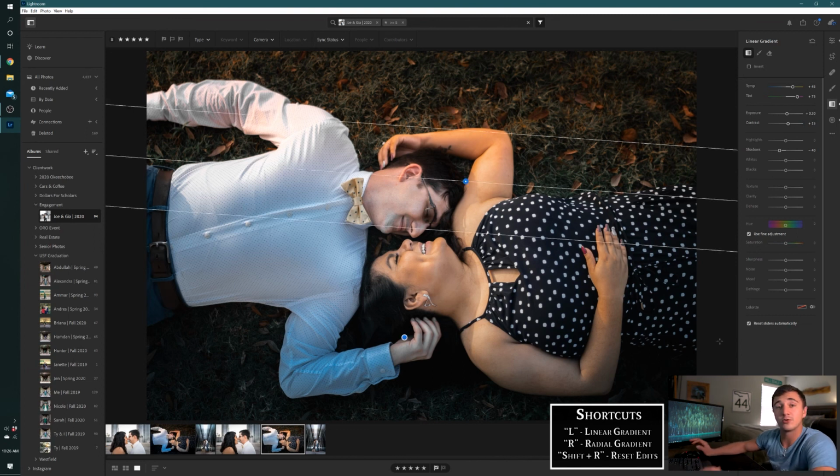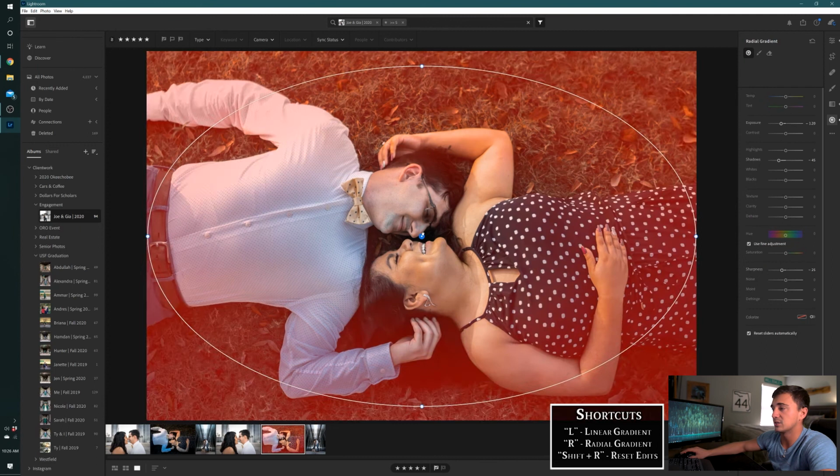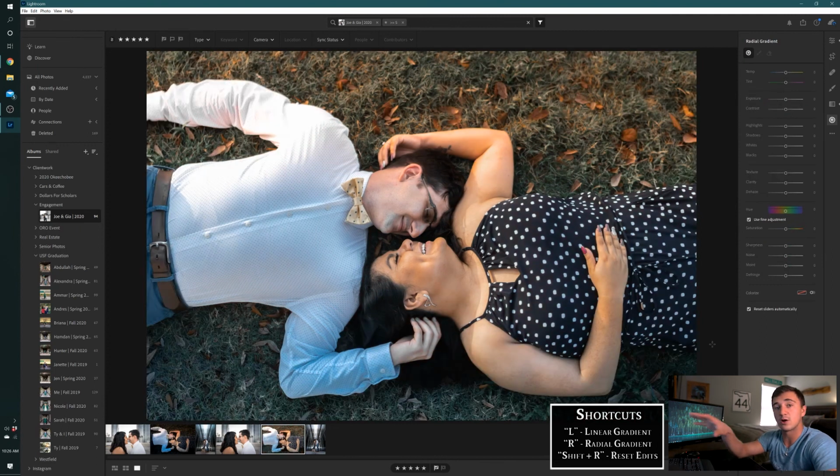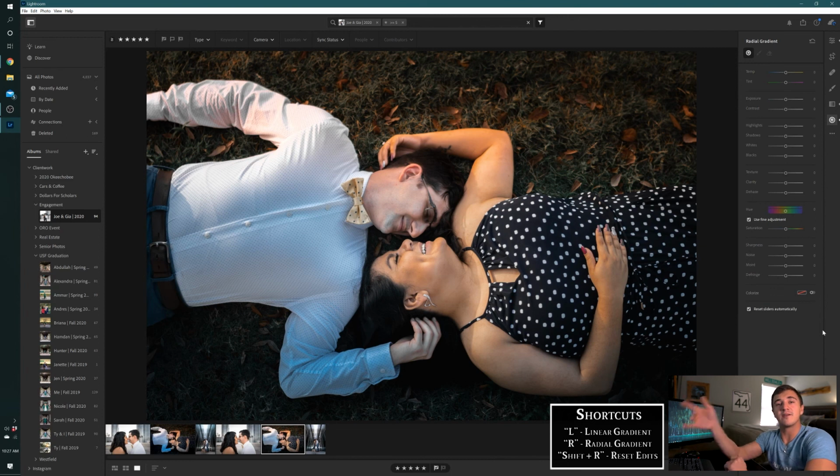So see, now we're already looking really good with this. I really like how the top of the photo, it has that golden hour look to it, and it almost looks like the sun is casting a shadow down on them. It's a little bit darker on the bottom. And then along the lines of the radial filter, that just adds an overall darkening effect to the whole image and makes it look a lot more dramatic. But yeah, so that's just about everything there is to know about the linear and radial gradients.